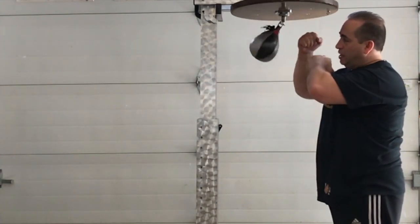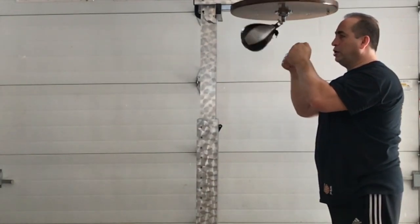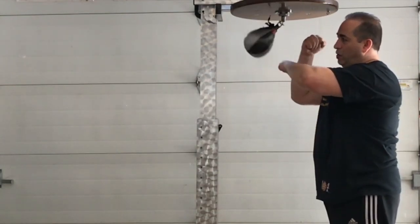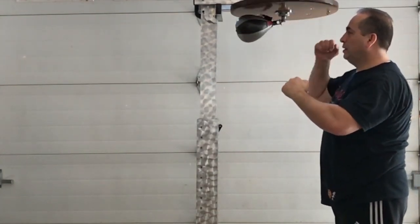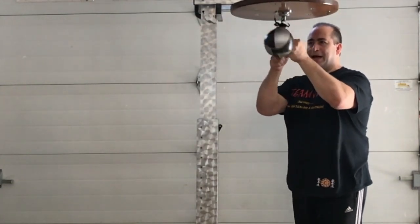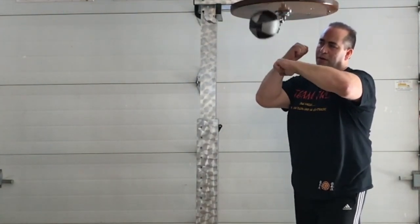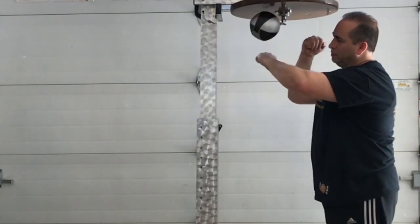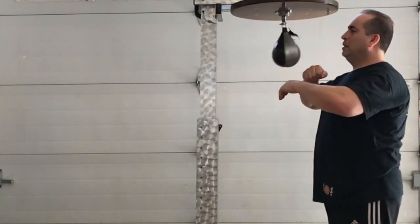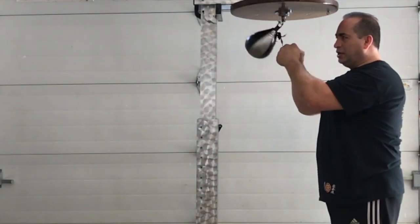So now, what I call is bumping. So you're gonna do the fist, bumping. So here, or you go from the front. So the bag only bounces on your fist or on your hand here, okay? So you let the bag go side to side, or you go up and down. Okay? So try this one. This might look hard, but it's not that hard. So fist, let it bounce, let the bag do the work. All you have to do is just tap it.